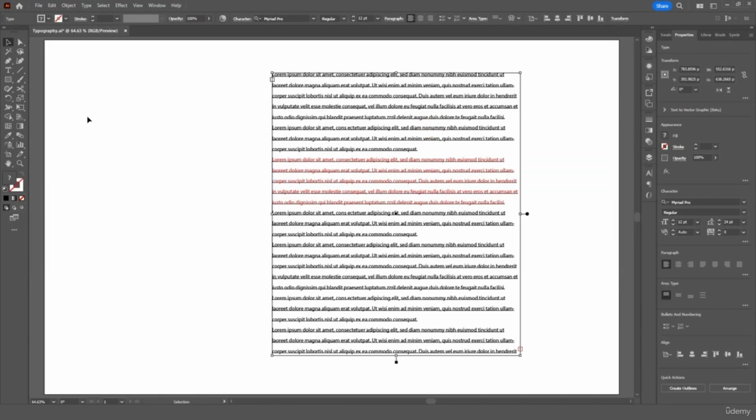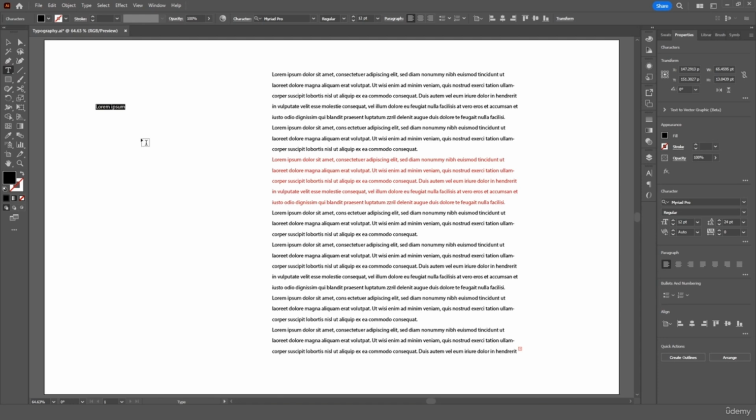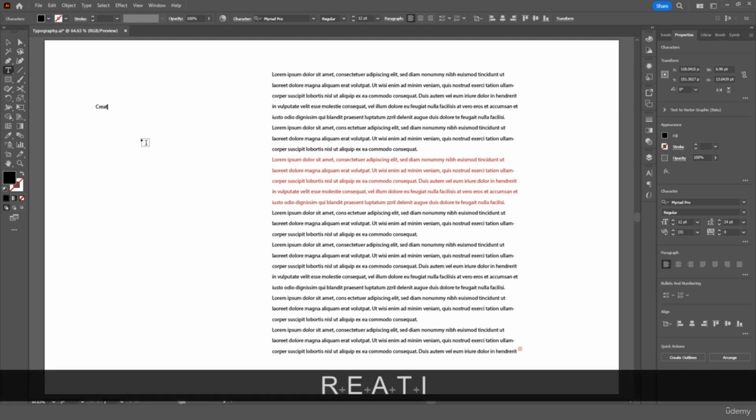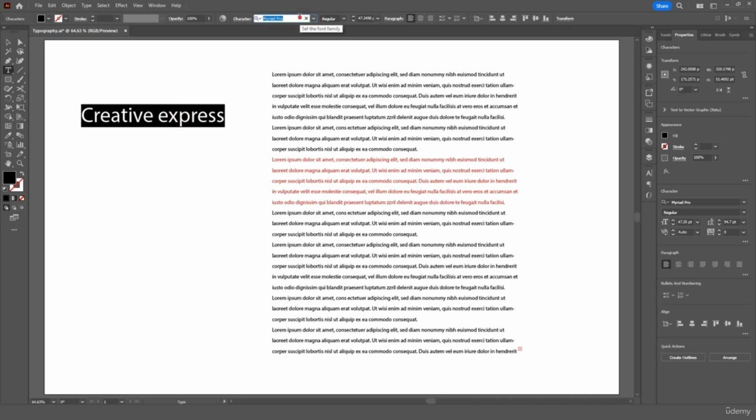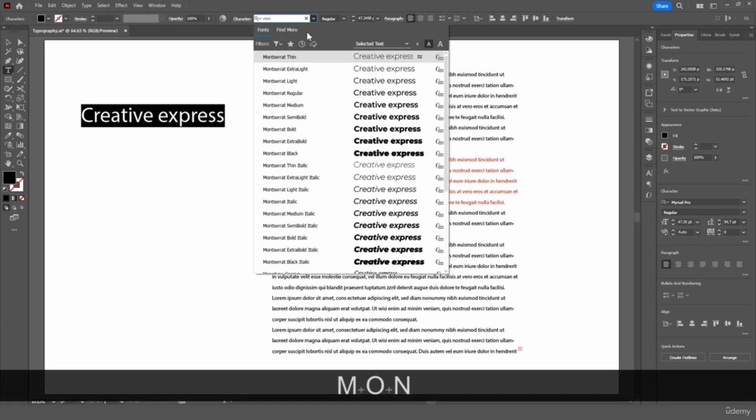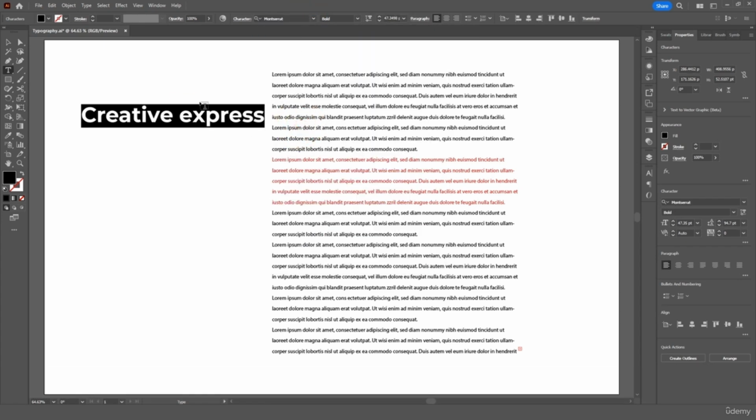Now, another thing I want to show you is how to create a typeface template. So first, let me create a sample text. Let's make it bigger. Select a typeface and change the color.